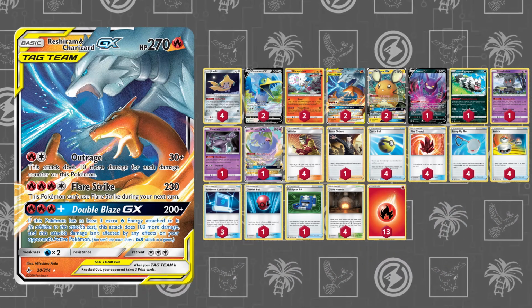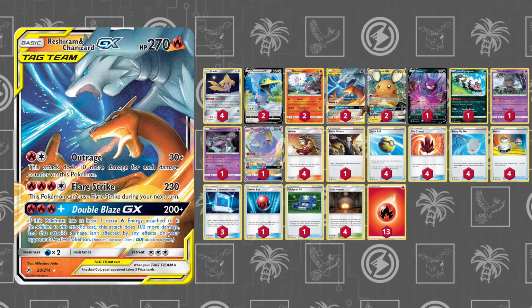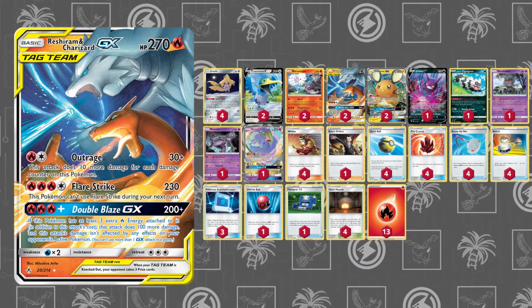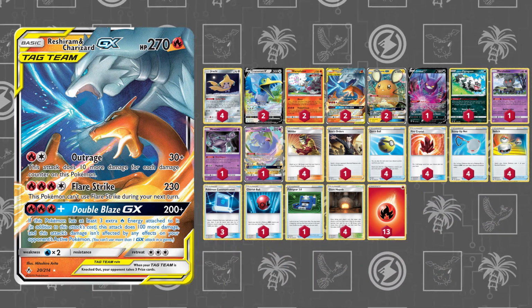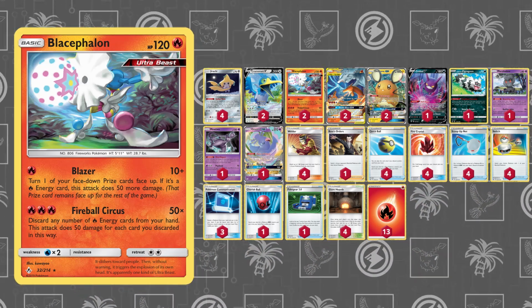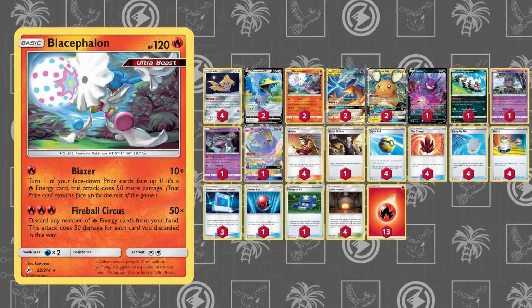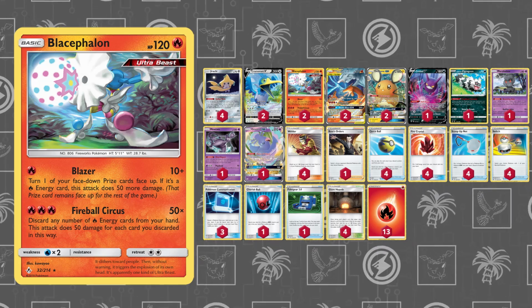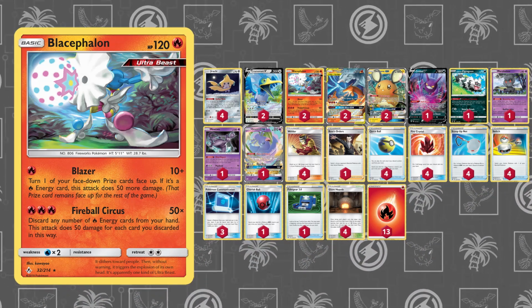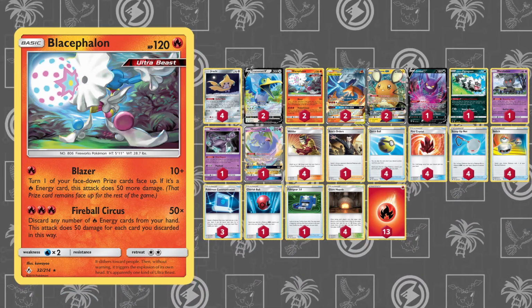For its Double Blaze GX at its lowest amount of damage does 200 for 3 energy, and if you can get 6 energy onto Reshizard, it swings for 300 damage with Double Blaze GX. It's honestly built quite similar to Centiskorch VMAX with the Scoop Up Net engine, the Jirachis, the Zigzagoon, the Mewtwo that I mentioned. Some decks even use it in the Centiskorch VMAX lists as well, but this does have a single prize attacking option, and it's all basic attackers, which are the 2 main differences between this and Centiskorch VMAX.